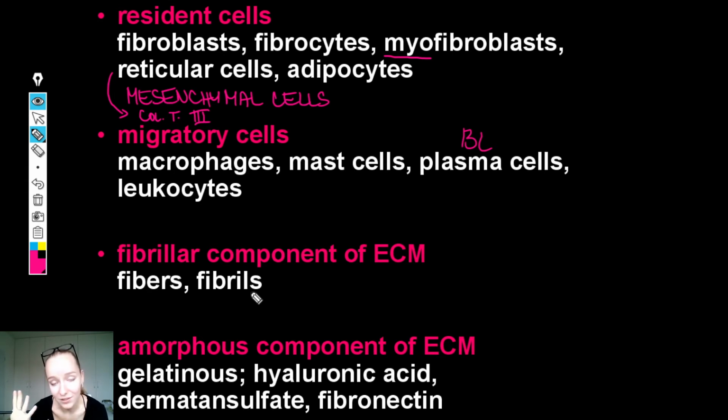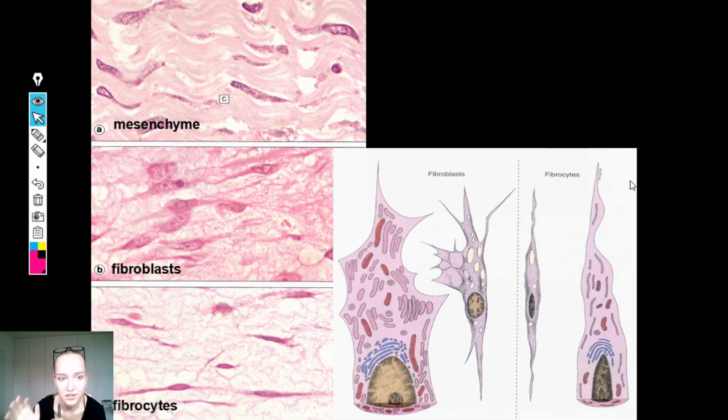And then we have the amorphous component in the extracellular matrix, a gelatinous component, once again made of glycosaminoglycans like hyaluronic acid or dermatan sulfate or other molecules that can be found there. And fibronectin, as a structural glycoprotein, is important because it connects everything together, and fibronectin is very typical for proper connective tissue, where we have fibroblasts and other things. So let's go to the cells right here.